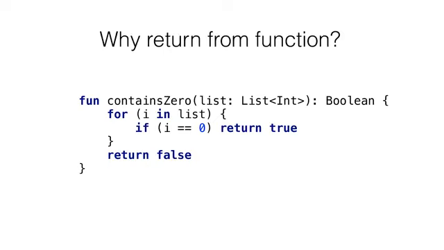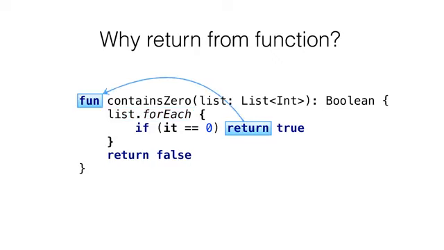Why does it work like this? Why in Kotlin does return return from the outer function? Consider the following example. When you have a regular for loop, and inside this for loop you use return. If you convert this for loop to using forEach, then you kind of expect that return functions the same way. So return here, like in a for loop, returns from the whole function. And we are glad that it also returns from the whole function, not from the lambda.